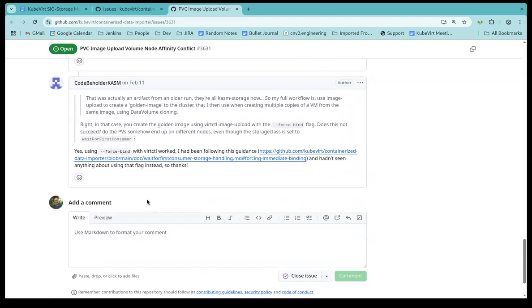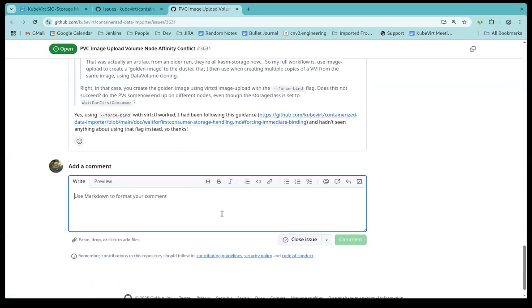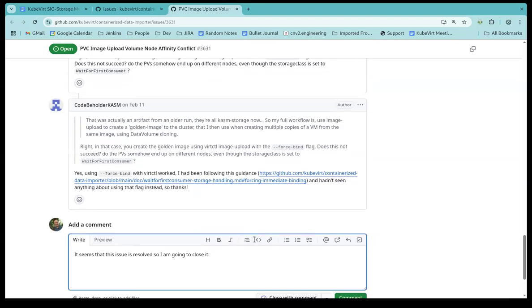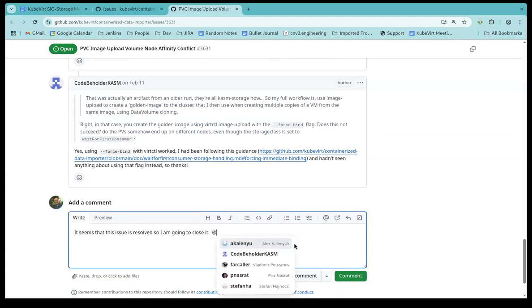Okay, is this resolved? I think so, yeah. It's just a misunderstanding of wait for first consumer. With their storage, the way they roll out their cluster with the zones and stuff, I think it made sense, and they're overriding it where it doesn't make sense. So it's bound to start failing at some point, like PVC on node A, the scratch on node B, and stuff like that.